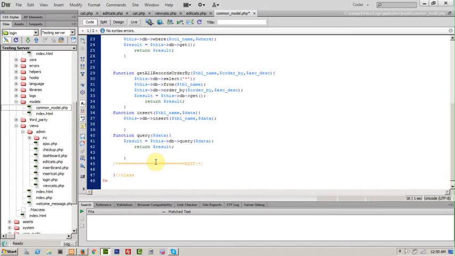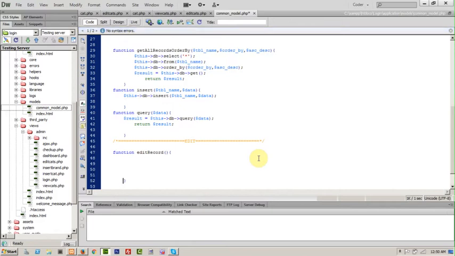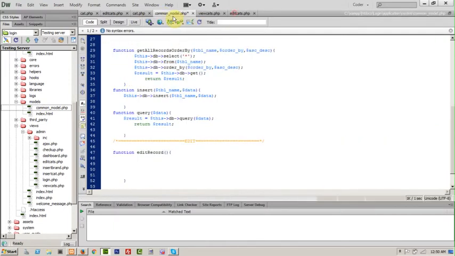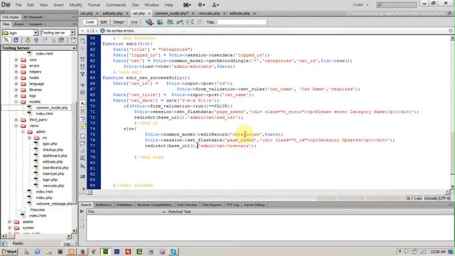Edit. Okay. Function edit record. What is the function? Edit record: table name and data.